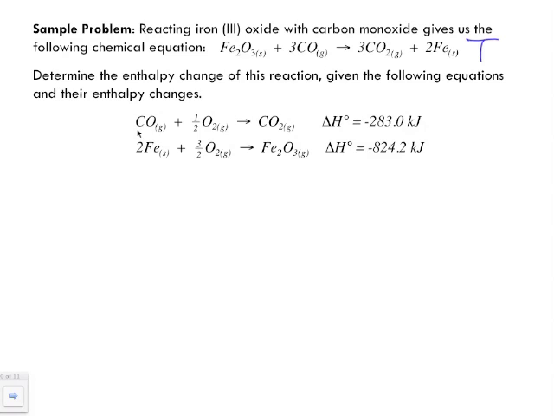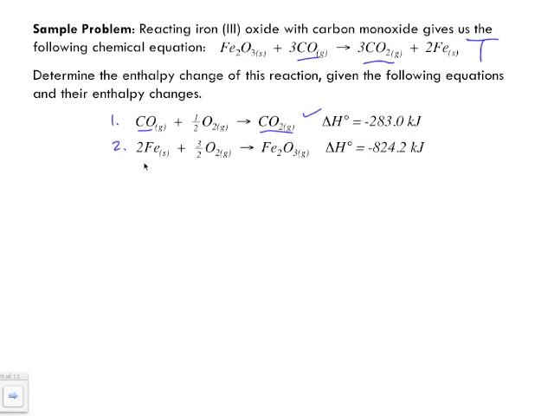So what we want to do is make sure that whatever the reactants are match the reactants here. So let's look at equation 1. So we've got equation 1 and equation number 2. So in equation 1, we've got carbon monoxide gas, carbon monoxide gas. So yes, we know that this reactant is this reactant. Reacts with oxygen. There's no oxygen on this reactant side. There's no oxygen on this product side. So we know odds are this oxygen, and it's going to give off this amount of heat. And we know it's exothermic because of the negative value.